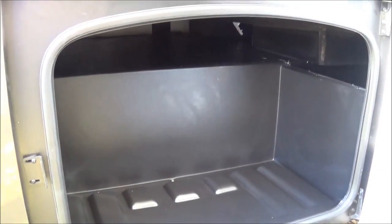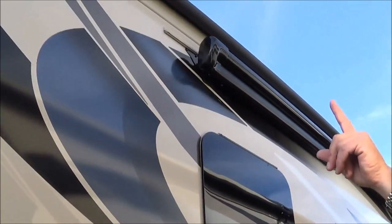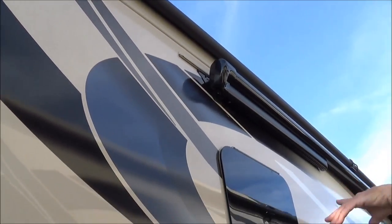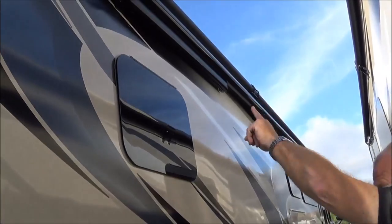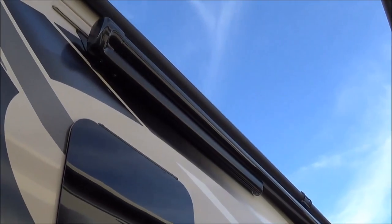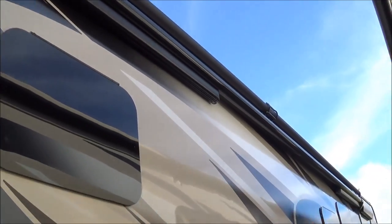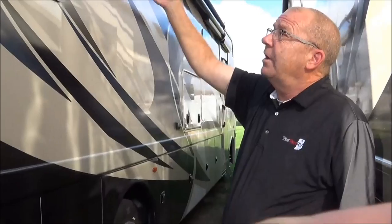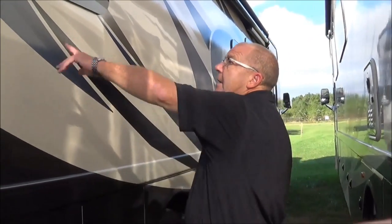Here we have the other side of the full pass-through. One nice thing you'll notice, guys, on all the awnings, all the slides, I mean, they have the slide topper awnings. So that way when the slide comes out, the awning's gonna come out with it. Then you also notice here in 2019, you've got your awning here, which is the legless awning, so you don't have to worry about running into anything. And then that's kind of a shake awning. So if it shakes twice and you're gone, the awning's automatically gonna go back in to allow it to open up some more.